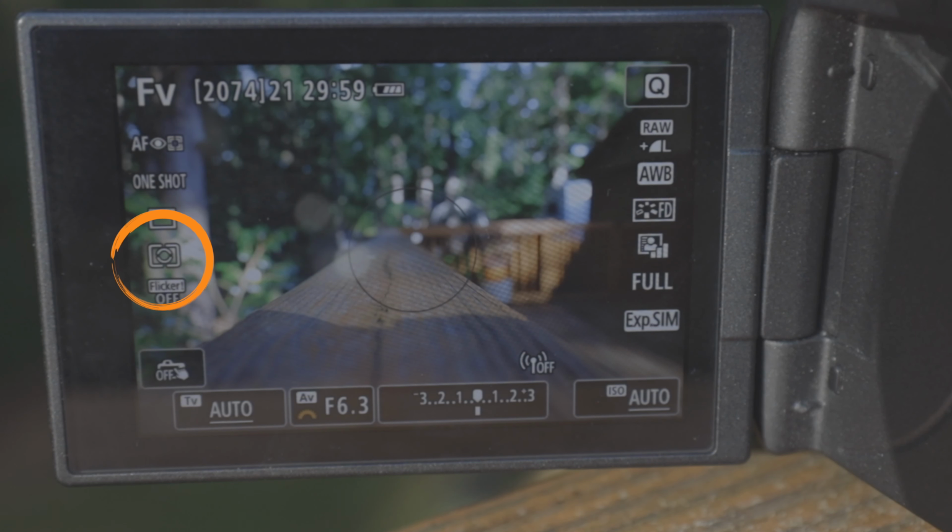Next, you want to decide whether you want flicker on or off. I traditionally just keep flicker off unless I'm in a scenario where I have some fluorescent lighting or some artificial lighting that is causing not necessarily some banding, but uneven colors in my images. So turn on flicker, and that just may solve the problem for you. So again, flicker off normally, but may need it with some artificial lighting to take care of some of the uneven balanced colors in your images.